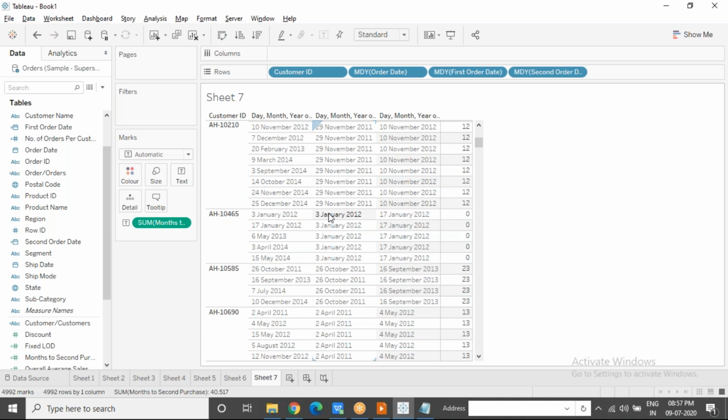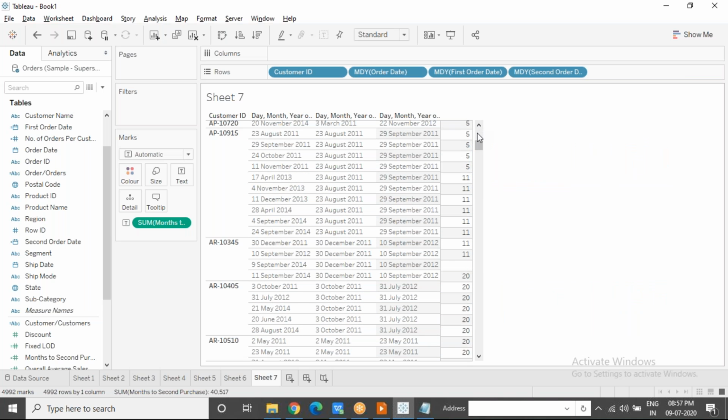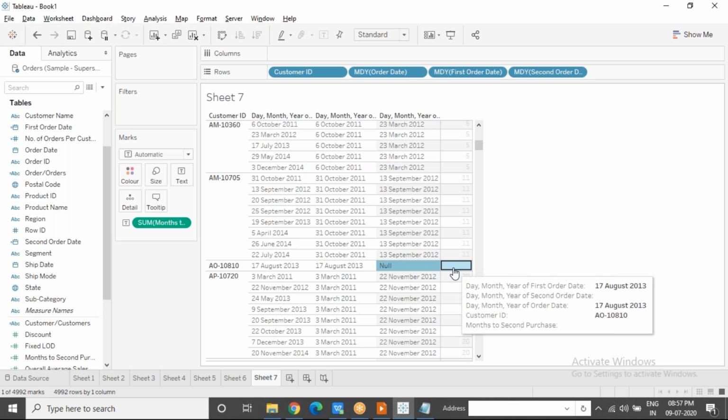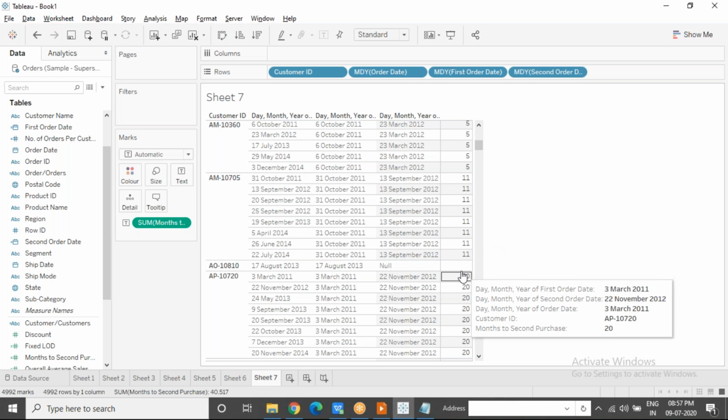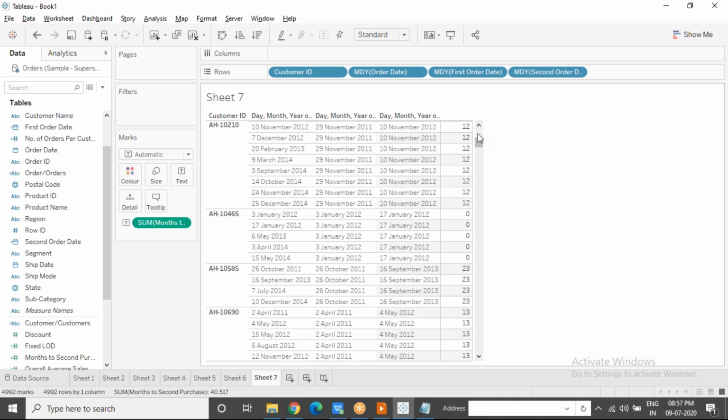And what about if someone has not made any second purchase? That will be null, no? Null. That is what we've been discussing, no? See, if they have not made a second purchase, the second purchase order date does not exist. If that does not exist, the difference does not exist. All right. Sure. Just got confused.